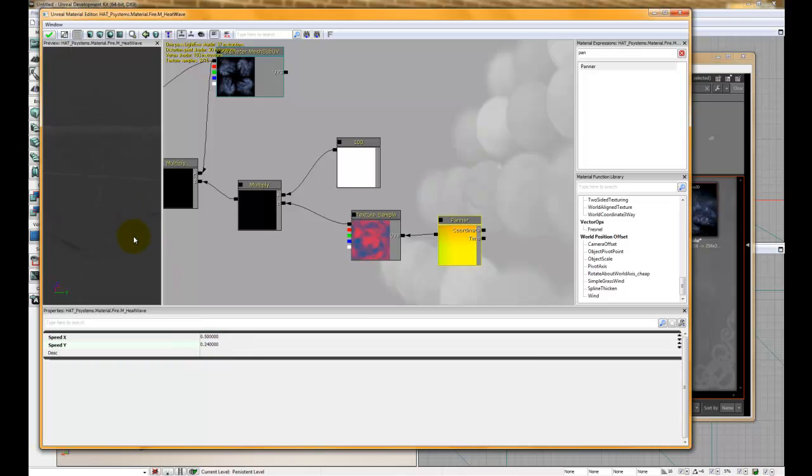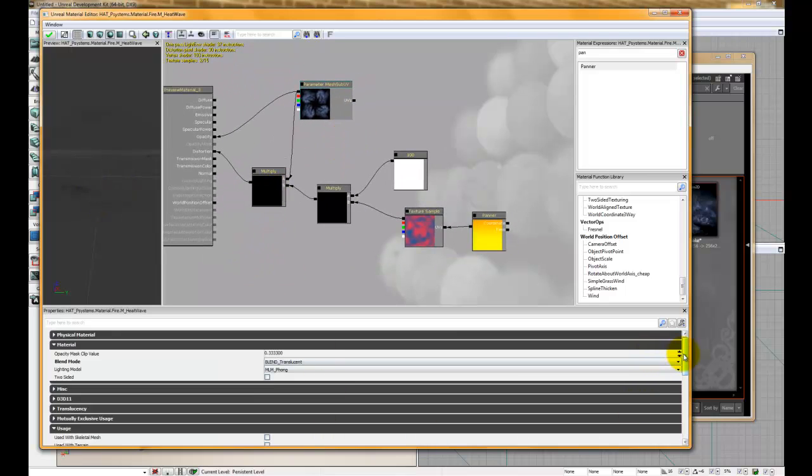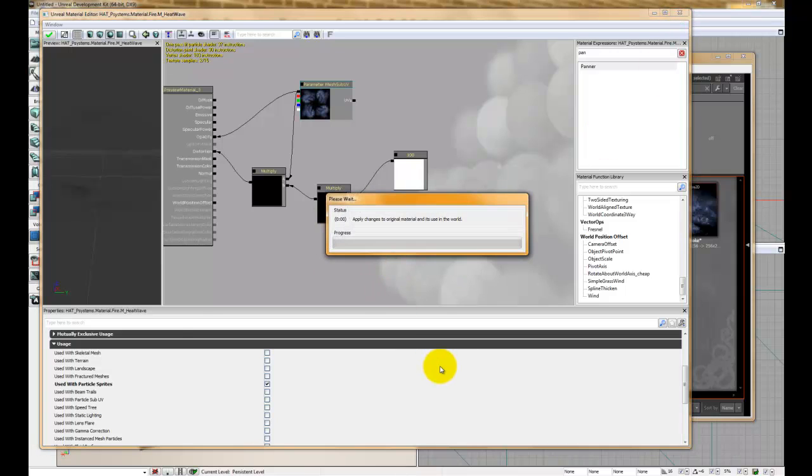So again, now you can see what it's doing. You can see that it's distorting. And so now, the final step here is just turning it on so it works with particle sprites. And we can go ahead and close it and save it.